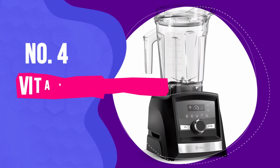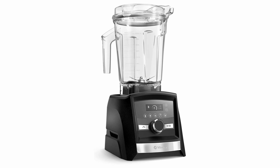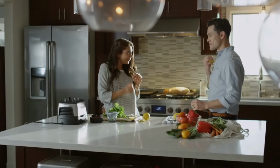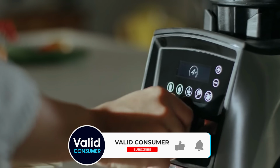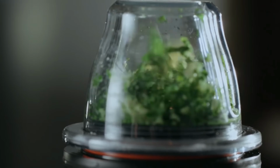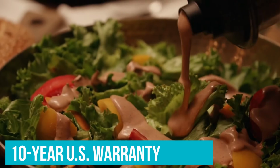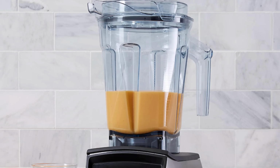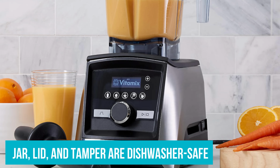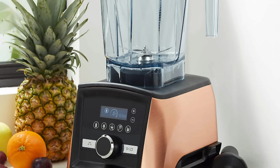Number 4. Vitamix A3500. The Vitamix A3500 is the best Vitamix blender that we've tested. It's among the most expensive blenders from the manufacturer, and it's probably only worth considering if you're interested in a blender with all the bells and whistles. It's part of the Ascent series, so it works with more accessories sold separately, including a food processor bowl. These blenders also come with a 10-year US warranty, the longest Vitamix offers, although it depends on where you buy your blender. The 64-ounce jar, lid, and tamper are dishwasher safe, which isn't the case for every type of Vitamix.